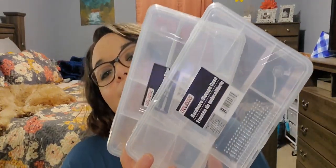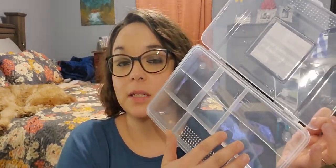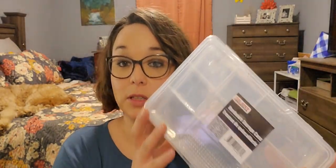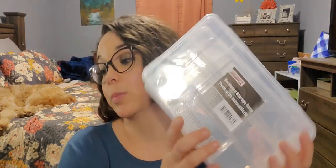Then I picked up two of these great organizing cases. These are great for obviously nails, bolts, and screws, but I was thinking triple-A and double-A batteries and craft stuff — that's where my mind went. I picked up two. I have been looking for these for so long. They have these great grippers on them. For a dollar — Walmart carries one that's a little bigger but it's like three dollars, and that was the cheapest I found. So I was super pumped about this.